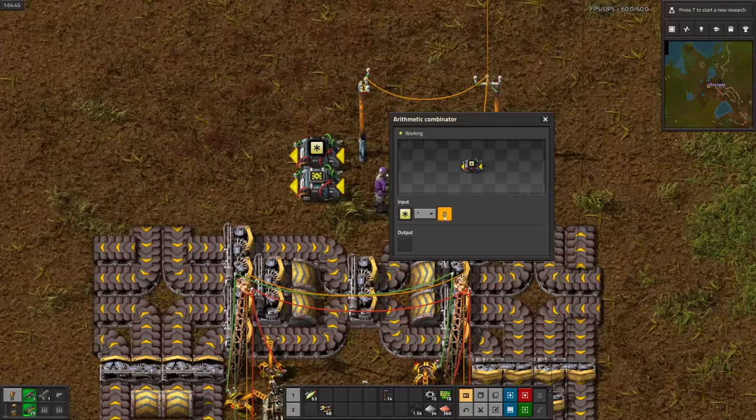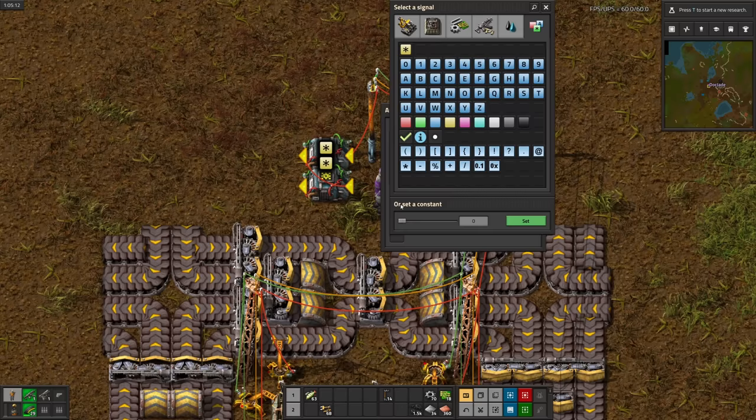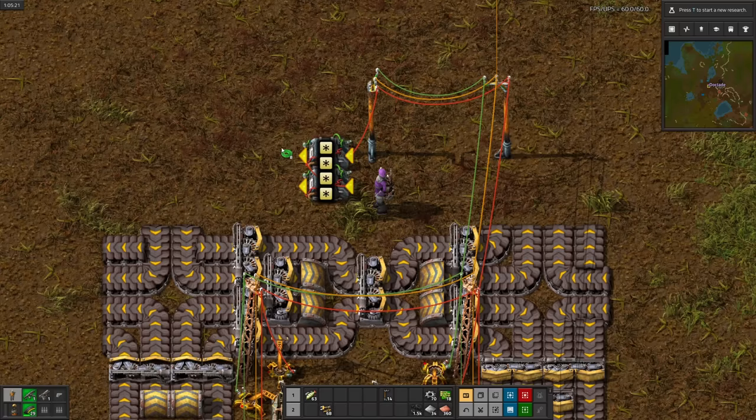Next, we'll make all the items on the red wire negative with this top combinator, and then connect it to the bottom combinator. The bottom combinator will act as our memory cell. It will store everything we put into it until we remove it. To achieve this, we take each signal, do nothing to it, and output each of them again. Then we'll take the green wire and connect the output of the combinator back into its own input, creating a loop.